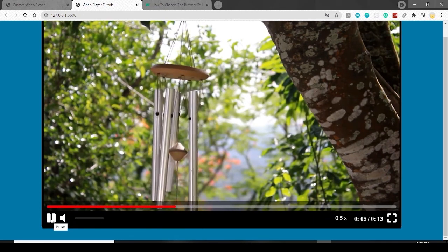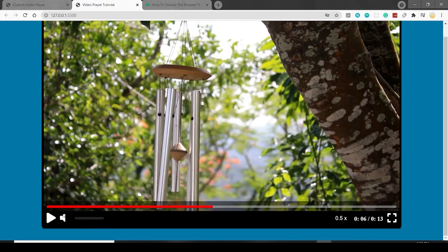Okay, so I want to have another option over here on this icon, that when we don't need any kind of sound, we don't have to bring it down like this. We just have to click on the icon and it has to stop the music or the sound, so a kind of a mute. Okay, not a kind of, actually it has to mute. So let's go and start working on the muting function.